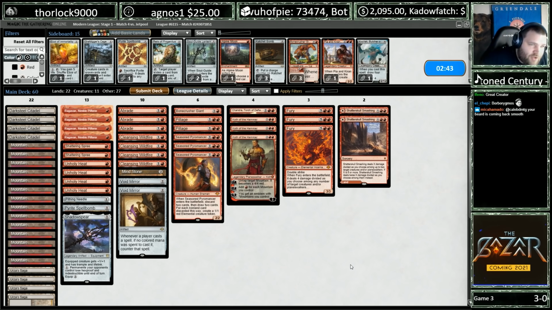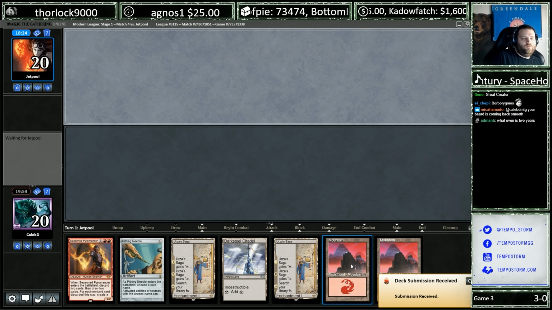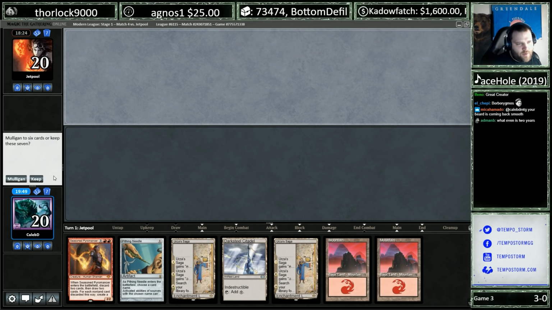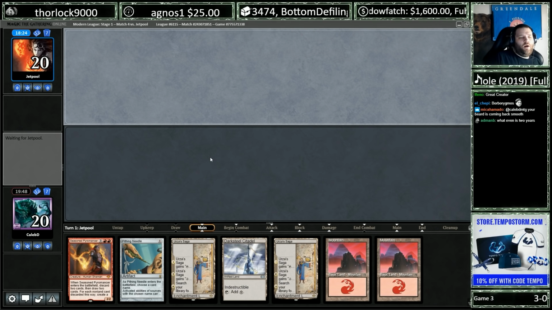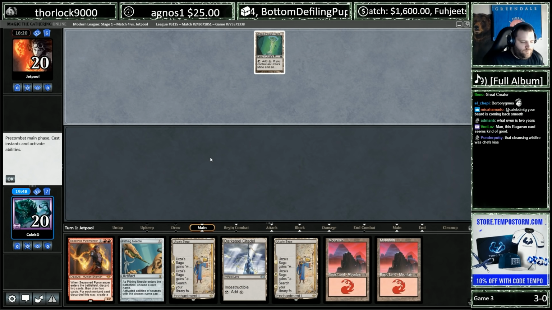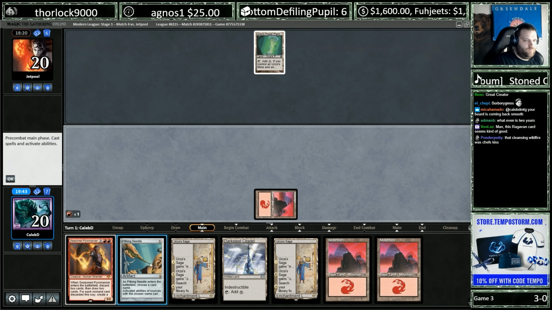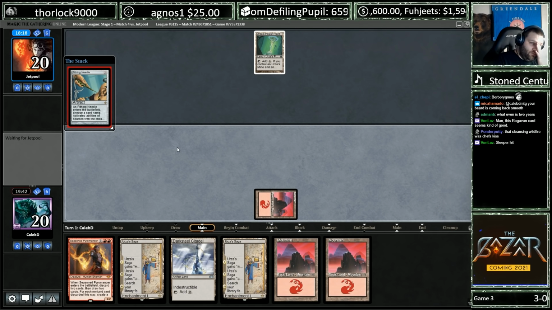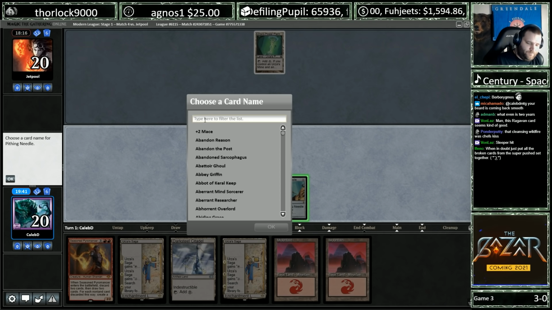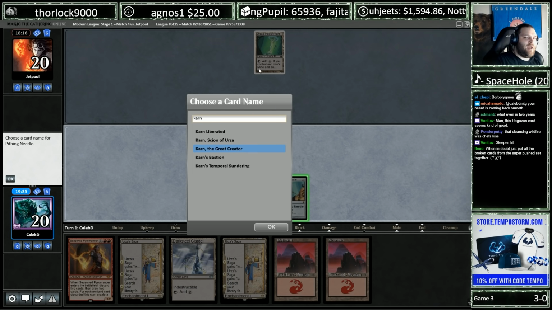Maybe I should be cutting a Ragavan on the draw. Maybe four is too many. Should we keep this hand? Probably not. This is probably just not good. If they played Map, I'd be naming Map, but I think I still want to name Karn. I think if they have Map, they run it out, right?